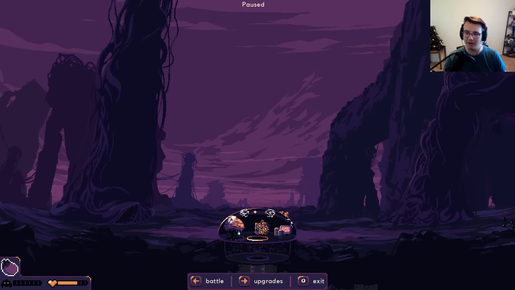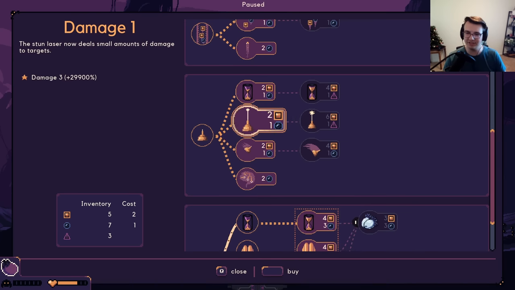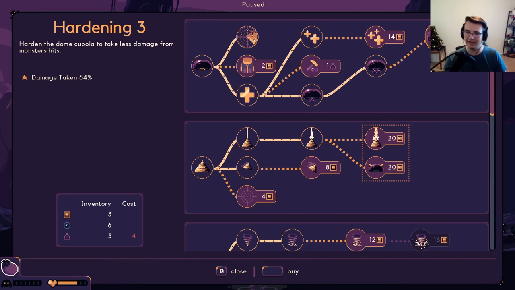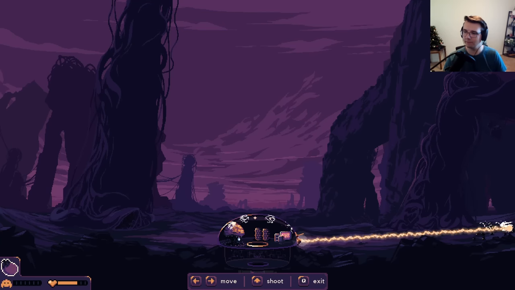The fight's beginning. Hold on. I can pause and upgrade, right? I wanted this to deal damage. And I can't really afford anything else I want, so it's time for battle. Good start. So many mini aliens. I guess that's what these are, right?